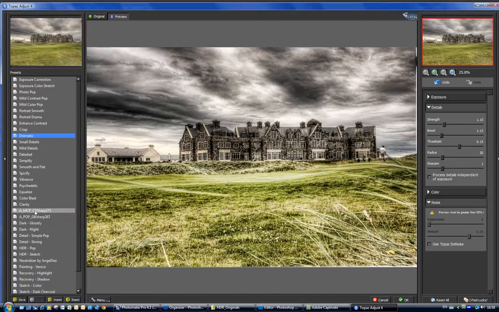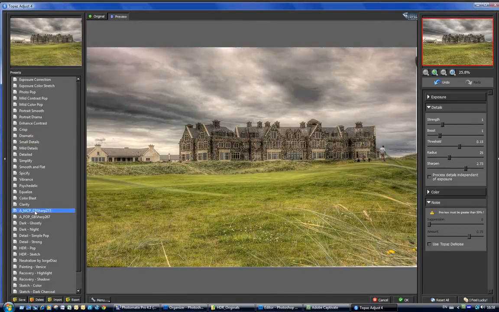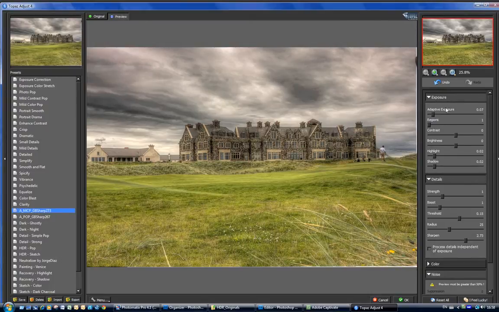And I generally settle at something like this, a mild color pop, with exposure settings, adaptive exposure of 0.07. Again, float over them in this product and it'll tell you what they do. And you can download a PDF from the internet, from Topaz, to explain what all the settings do.